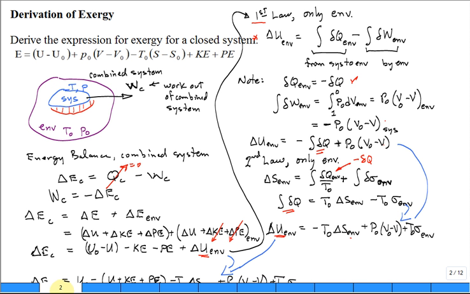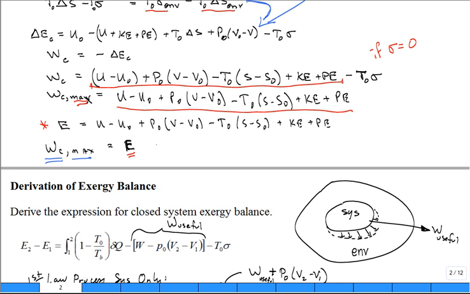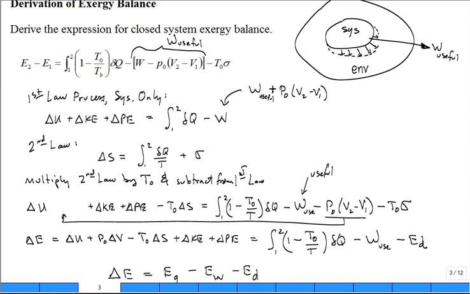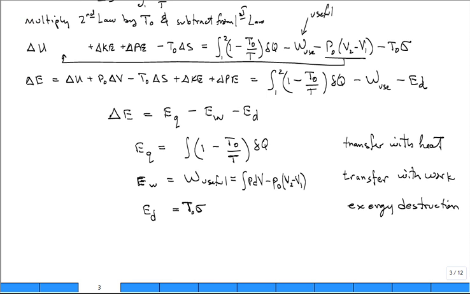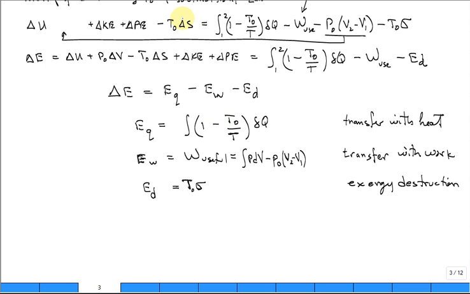We pointed you to where I have a very detailed derivation of the exergy. This is the equation, E is equal to U minus U naught, etc. And then we also have a derivation out there on the exergy balance equation. Show you the property exergy, and then derive an exergy balance equation. Last time, I believe I spent some time talking about the form of that exergy balance equation.